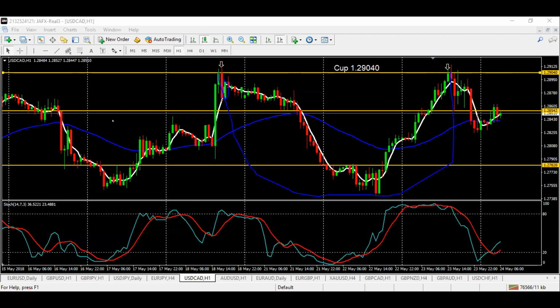What is the entry point after the confirmation? The entry point is where the market changed directions, where you see the bullish and then bearish and it changed directions. So once you see the bullish that it was going up and it changed directions going down, and then the third candle is a lower low, lower high, there's your confirmation. You're going to put it where it changed direction, right here, 1.29040.